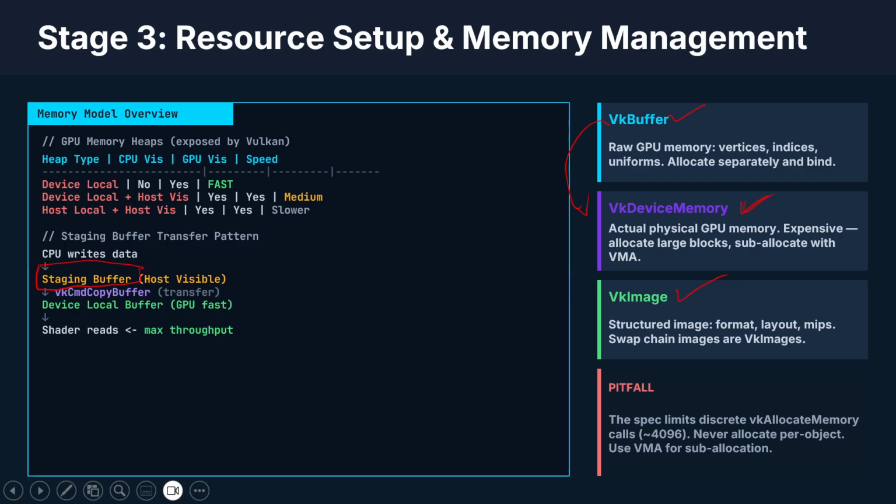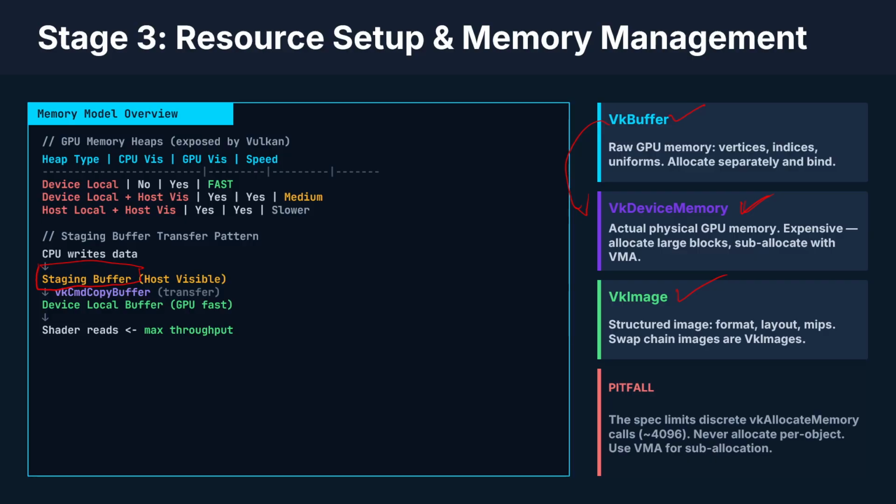Now the next thing that comes is another type of resource, which is VK image. VK images are not raw memory, but structured resources. Structured resources means they are formatted resources. So they are textures. This could be a depth buffer, or it could be a render target.